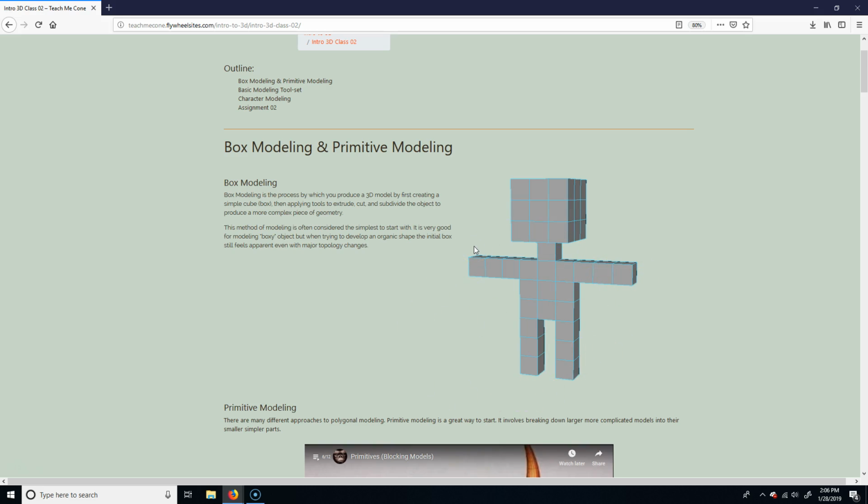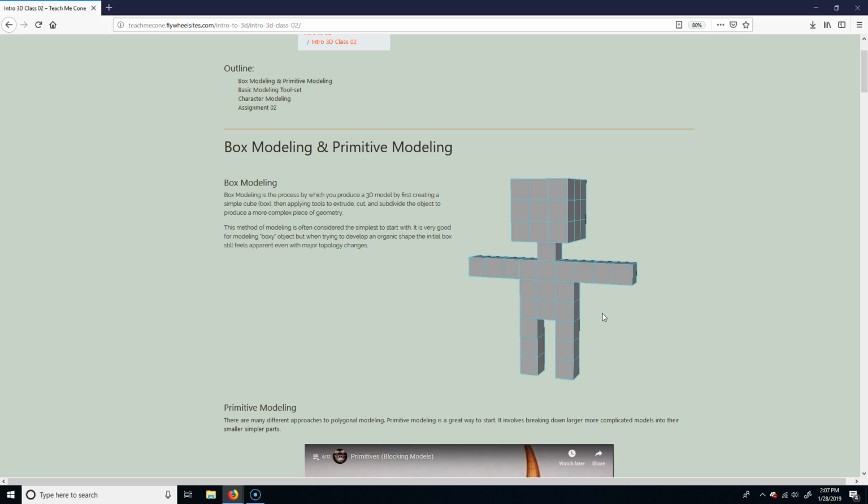It works pretty well for hard surface objects, meaning objects that have hard surfaces that are generally man-made, because most of those objects are rectilinear in form anyway, but it doesn't do a great job of actually making not boxy objects.